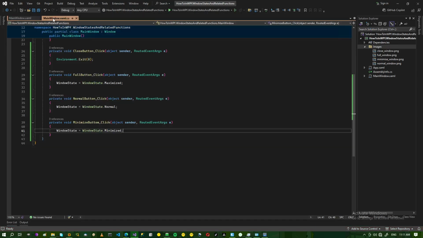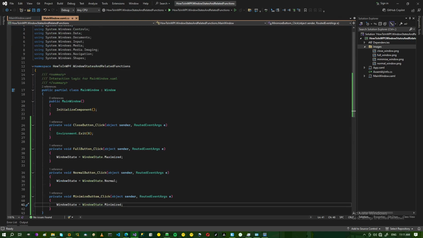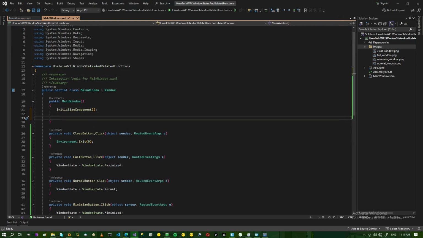So we just close that, and we'll go to the code behind. In the code behind, what we're going to do is, in the initialization stage, position the window on top of the taskbar. We're going to do this in the InitializeComponent.